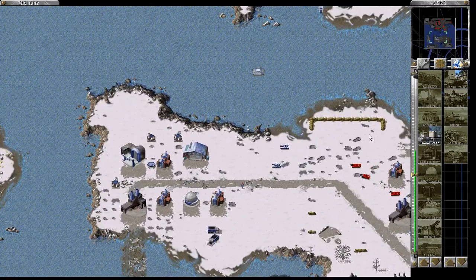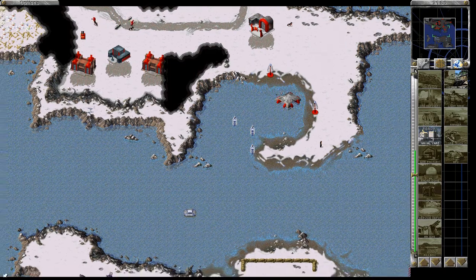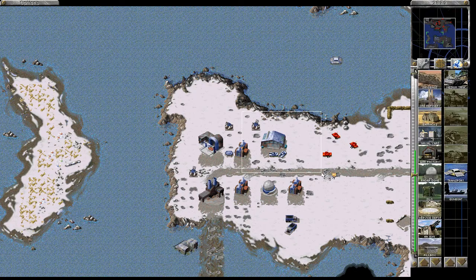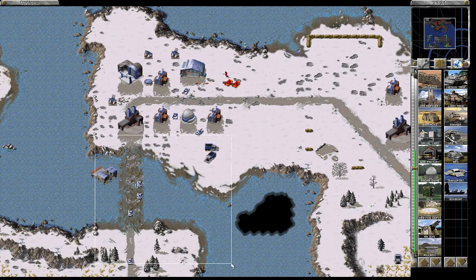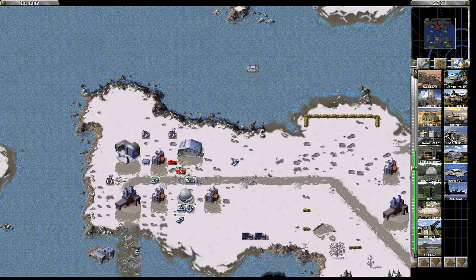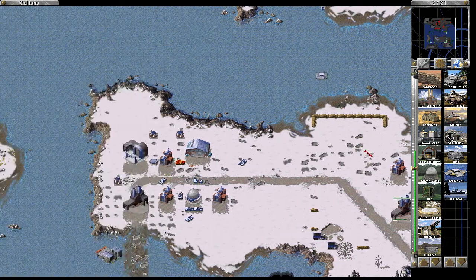Okay, they can come from multiple directions now. Fed up with the submarines. Base is under attack. God, are they back in this now?